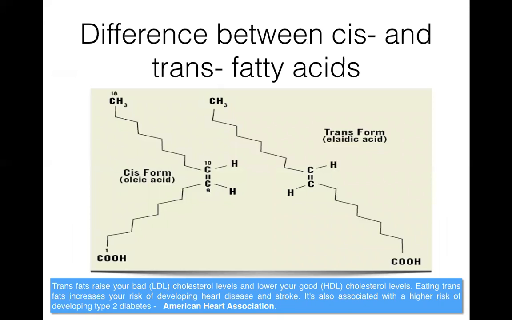So what is the difference between a cis and a trans fatty acid? Let's take a look at the cis form first. In the cis form of the fatty acid, the hydrogens are located on the same plane, and this results in a chain that has a kink. So this is more liquid at room temperature.